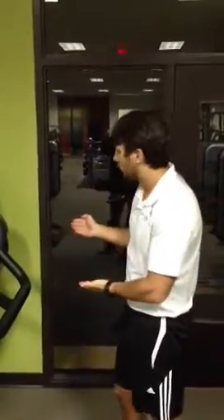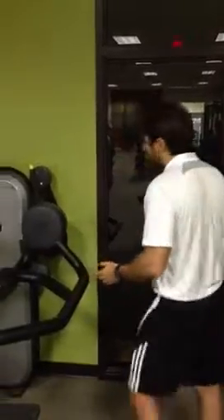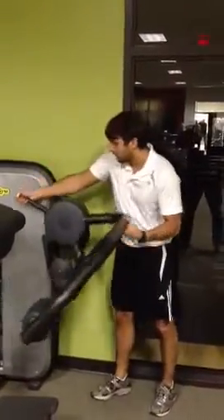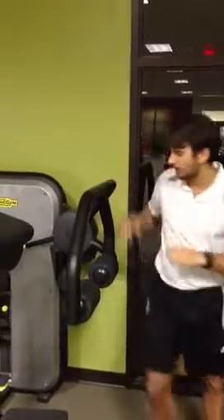This piece of equipment is the TechnoGym glute machine, and the hardest part about it is getting into it. I'm going to start by getting it into position. I'm going to press down on the yellow handle and slide this forward until it pops — you'll hear that click. Give it a little shake, make sure that it's locked in there.